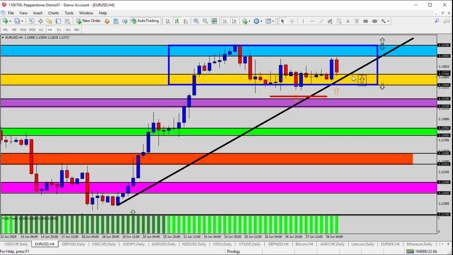So you have the opportunity here. You have three trading options: you're either buying, selling, or not trading it. One option is you don't trade it. That could be an option. Another option is you sell it right now, which doesn't make any sense. So really the only options here are either you're not trading it or you're buying it here into the yellow zone. Obviously, the stop loss is underneath in case it breaks underneath there. First target is the blue zone. Anything above there would be extended profit for the euro dollar today.